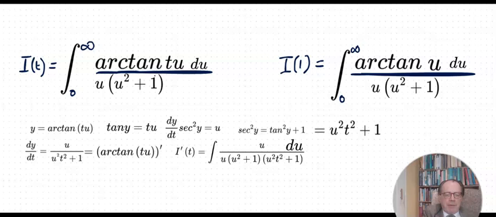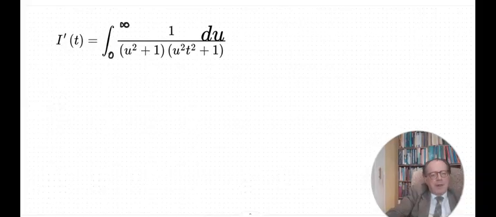And so here at the bottom right hand corner I have my partially differentiated integral with respect to t, which becomes u du on the top and u squared plus 1 over u squared t squared plus 1 on the bottom, and we find that the u's cancel, and so we can now have a simpler integral. And so this is my simpler integral, I prime of t, between the limits of 0 and infinity. And so what I now have to do is to sort this out in terms of partial fractions, which I must do in terms of u, because I'm integrating with respect to u.